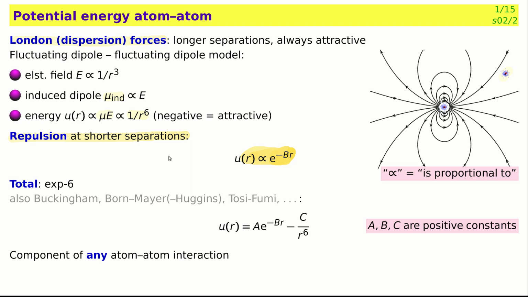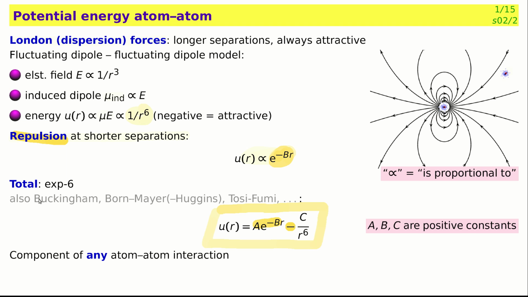To summarize, we have two types of forces: the attractive forces and the repulsive forces. And we can merge this into one formula, which in the simplest case looks like this. Here A, B, and C are positive constants. So it is because of this repulsion that decreases with distance. B is positive, we have minus here, A is positive because we have repulsion, and here we have a negative force. Such a type of potential is quite useful.